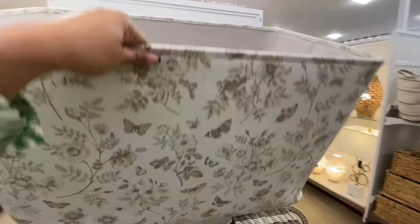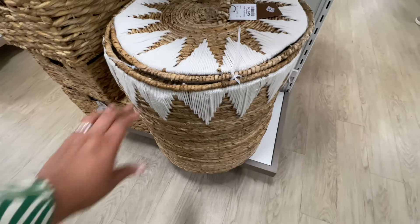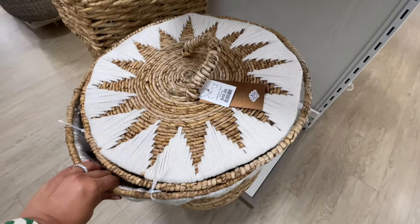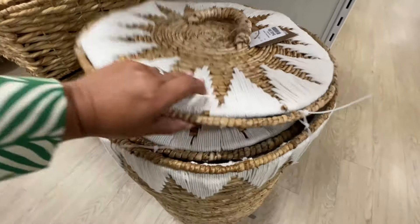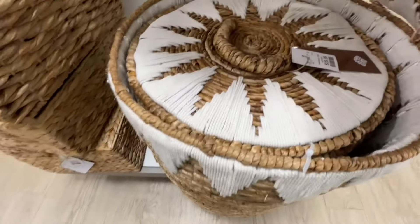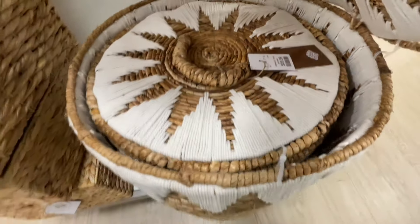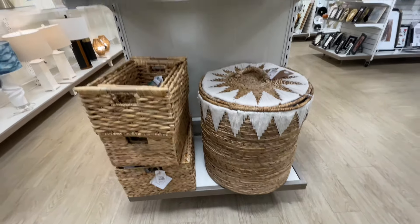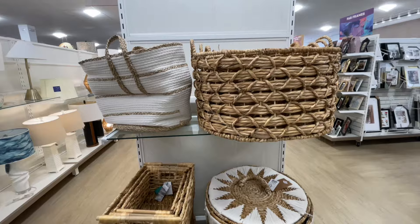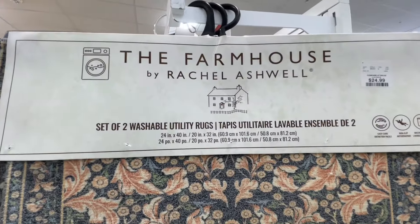This storage bin is $30 — it's gigantic. This one is new. Perfect for like the kids' toys, or maybe some blankets too. And then look at this — $50 for the largest one. It has a lid, and there's other sizes inside. The next size down is $40. Very nice. Can definitely be used as a hamper or storage in general — maybe even some of the throw pillows, blankets, what have you.